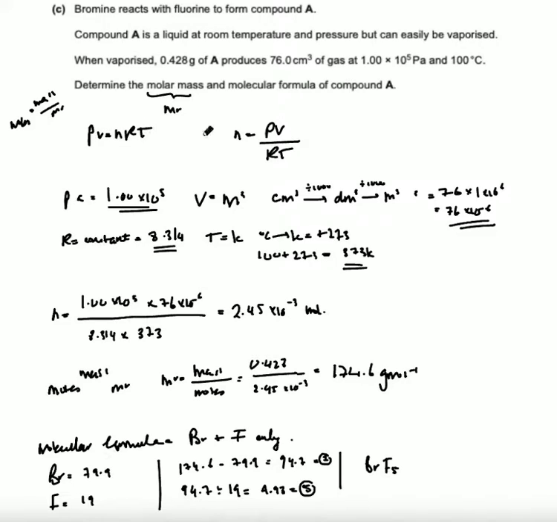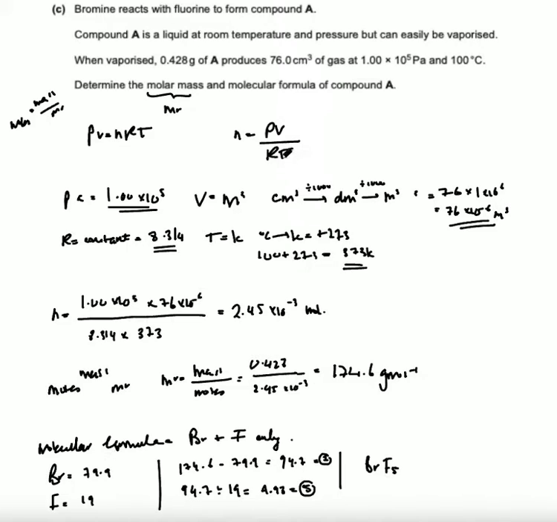So PV equals nRT, we're going to rearrange for moles, and so P should be in pascals, which we already have, so that's 1 times 10 to the power of 5. Volume should be meters cubed. They've given us centimeters cubed, and so to convert from centimeters cubed to meters cubed, you have to divide by a million, because centimeters cubed to decimeters cubed is divided by 1,000. Then from decimeters cubed to meters cubed, divide by 1,000 again. So you can straight up divide by a million, or you can, if you like to, divide by 1,000 twice. And so that would give us 76 times 10 to the power of minus 6 meters cubed.